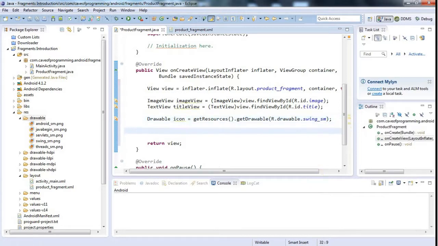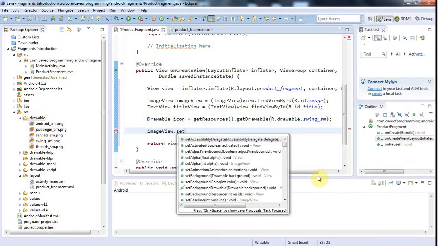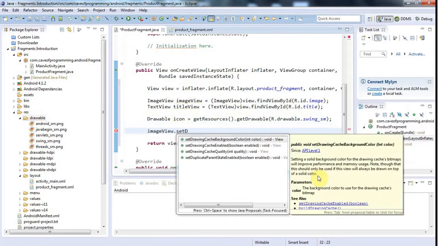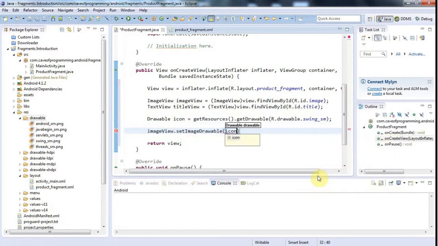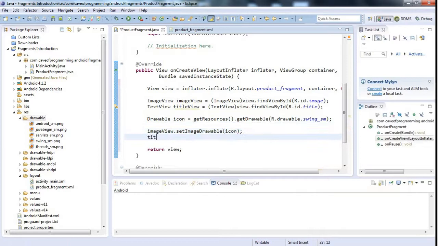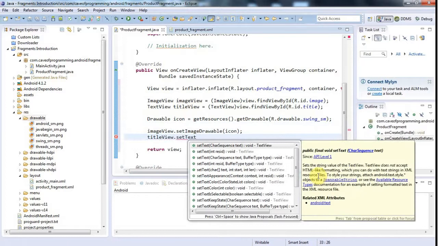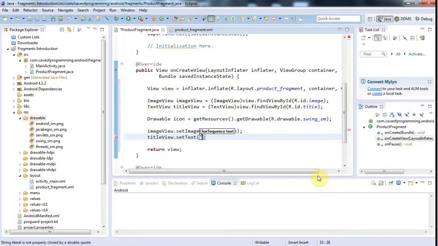And now I can say imageView.setImageDrawable, icon, and I can say titleView.setText, and for the moment I'm just going to hard code some text here. So let's just say Swing, Mastering Java Swing for the title. This doesn't really matter, just so that I have something to display.